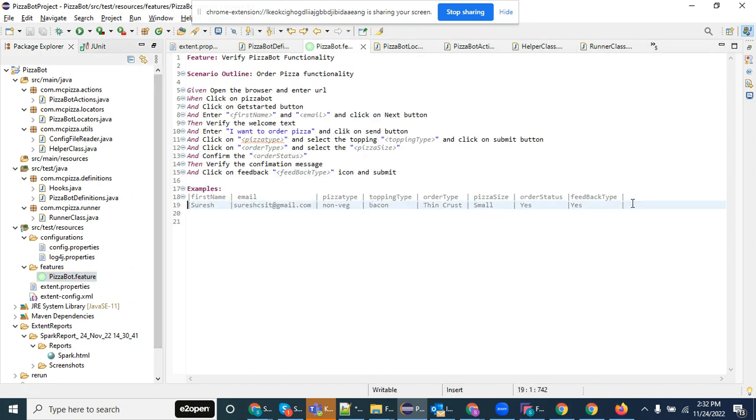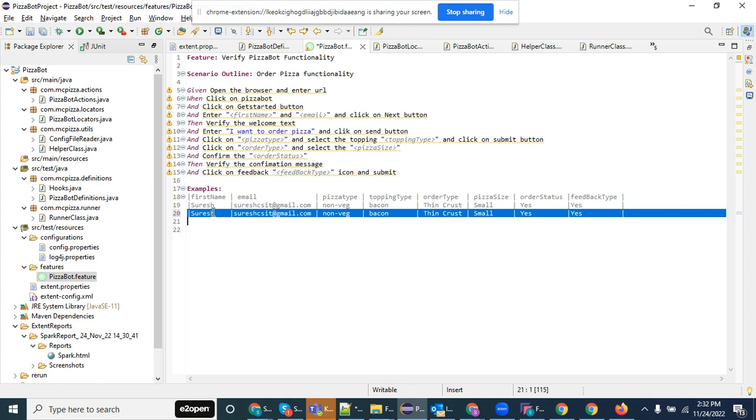So great, but I just want to run one more case. As I said, I will take all the steps in a similar way, but I will give another name, like Babu. So like this we can pass.